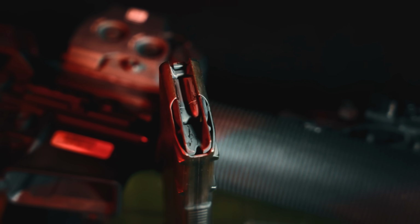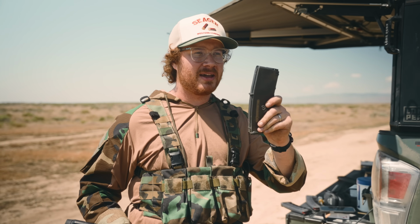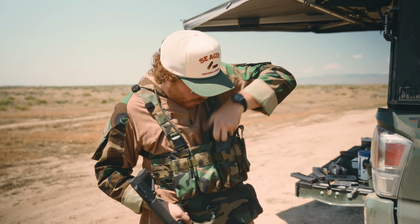The next best thing that I like about this as a PCC is magazines being compatible with the rigs. That's why I'm actually wearing this today. Why did I spend money on expensive gear to just mag dump trash? I might as well at least wear it. You don't need to go out and buy any new pouches for your kit. And everyone's gonna think you have 300 Blackout.